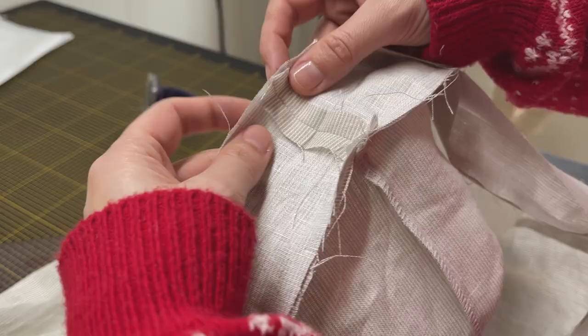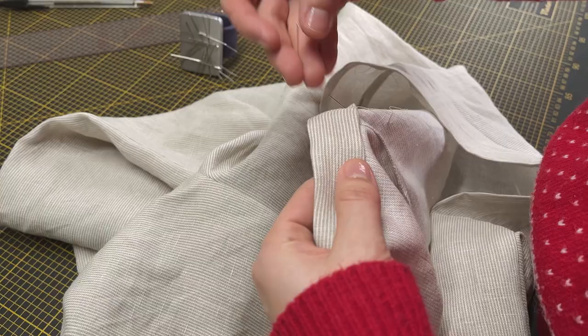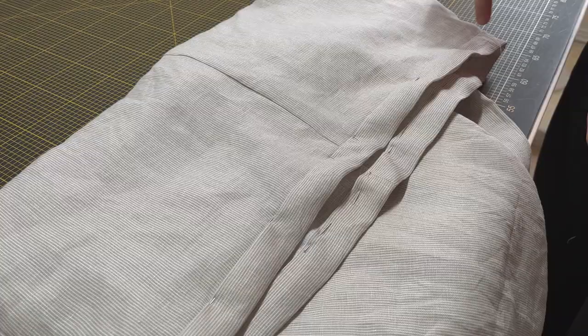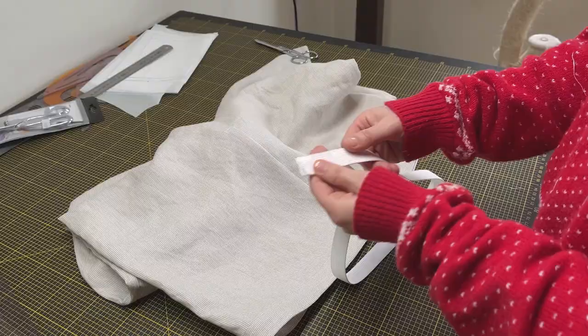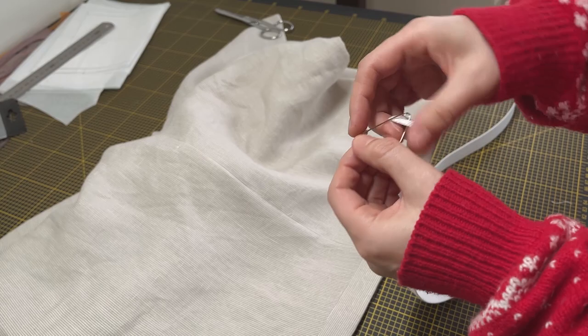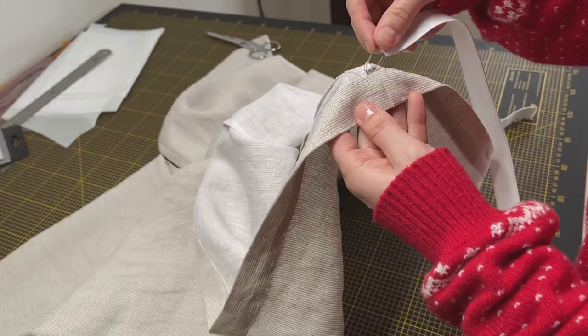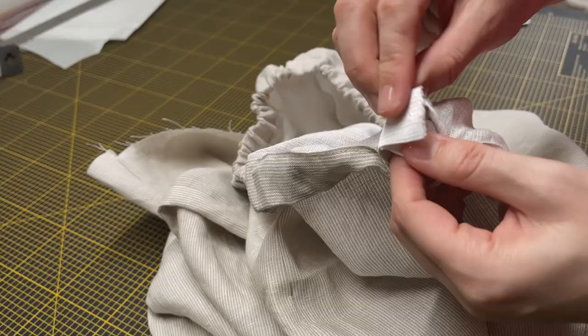To finish the band, I folded the other edge by 1 cm, covered the previous seam, and top stitched. I left about 2 cm opening at the center front to put the elastic in. Using a safety pin, I threaded the elastic through the waistband casing, making sure not to twist it. Once the elastic was threaded through, I sewed the elastic band and the opening closed.